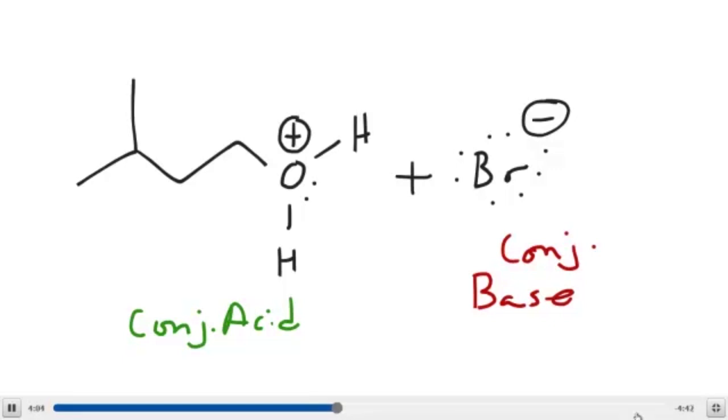The problem with doing that, like we did with the tertiary alcohol, is that if we did that, we'd make a primary carbocation. And primary carbocations are not stable enough because you haven't got great inductive and hyperconjugation effects. Let me draw this for you, what it would look like. This does not happen.